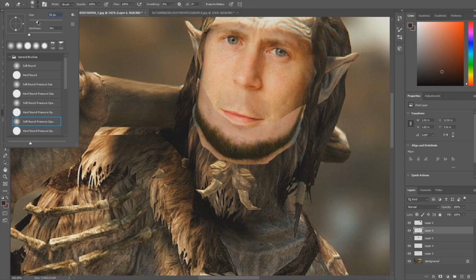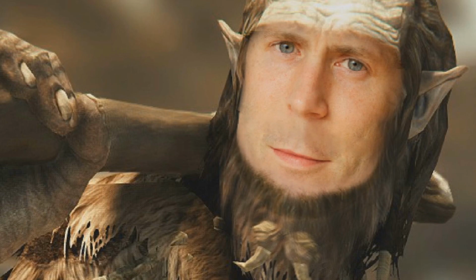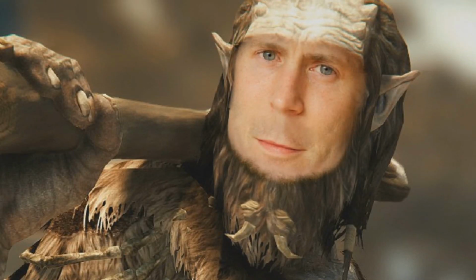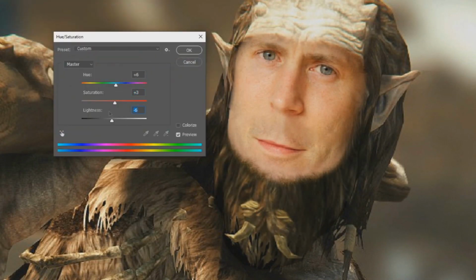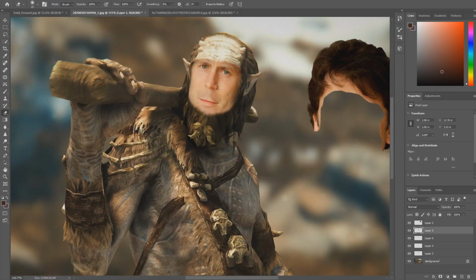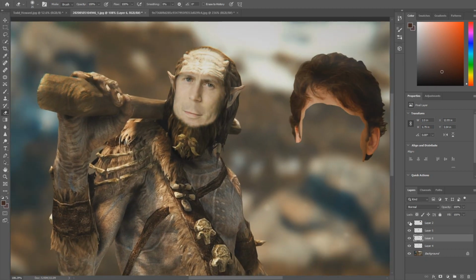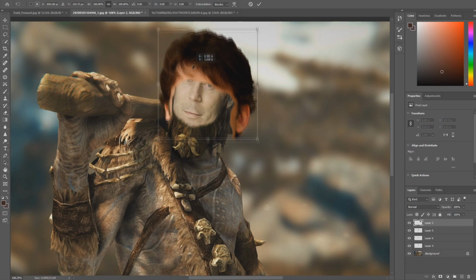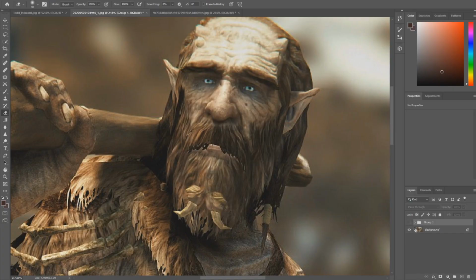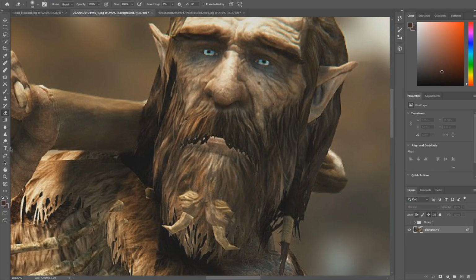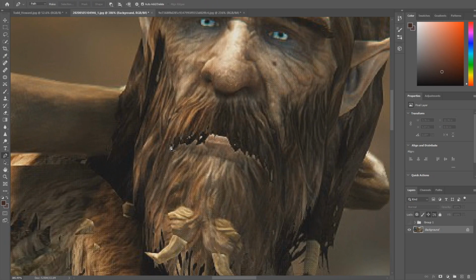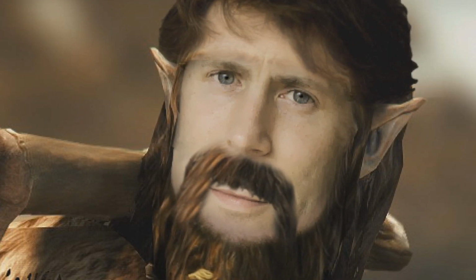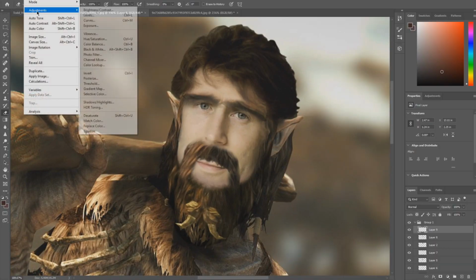Now just go in and do a bit of blending. Yeah, that works for now. Now let's try and work this beautiful lock back onto his head. Then I think maybe we do go in and take the mustache out and see what we can do with it. So I think we've got a bit more cleaning up to do on the brow section up here. I think this is looking pretty good.